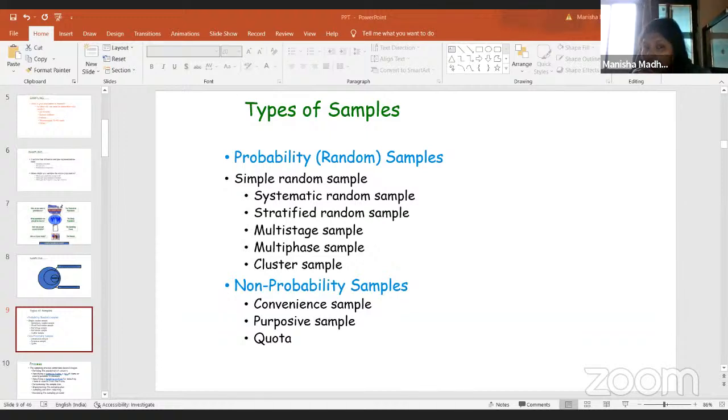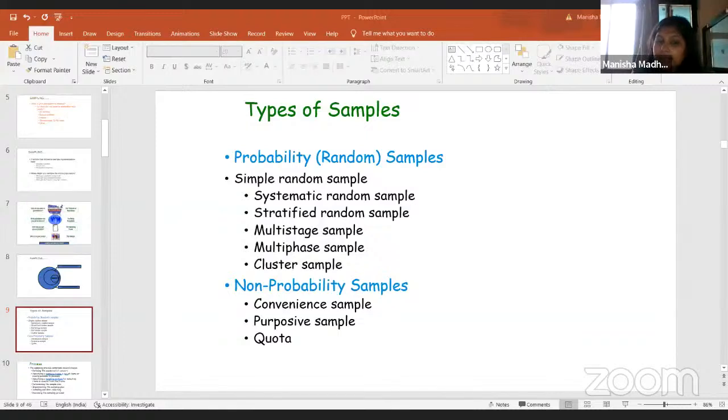And the various types of non-probability sampling are, first of all, purposive sampling, second, convenience sampling, third, snowball sampling, and the last one is your quota sampling. So when we talk about purposive sampling, under this method, the members of the sample are selected according to the purpose of the study. Okay, because as the name suggests, purposive. So they are selected according to the purpose. What is the purpose of your research? So it is also known as judgmental sampling, as the researcher purposely chooses those people whom he thinks are relevant for the research. Okay, whom he thinks are relevant for the research.